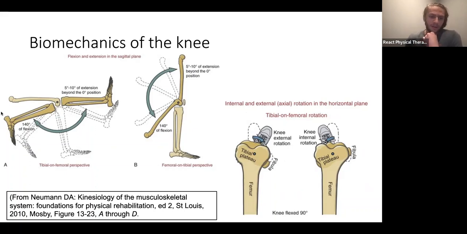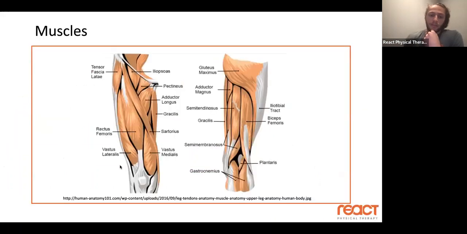And there's numbers here of 140 degrees of flexion, or 5 to -10 beyond 0. These are just what we see in the general population. I don't want you to think that if you don't have 140 degrees, something's wrong. Your body's adapted to whatever you've put it through. You might not have 140 degrees of flexion if you don't need it, as your body's not going to adapt to something unless it needs to. So again, just some basic overview of biomechanics, and we're going to go on to talk about muscles.